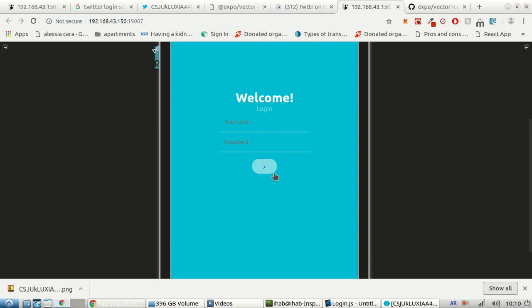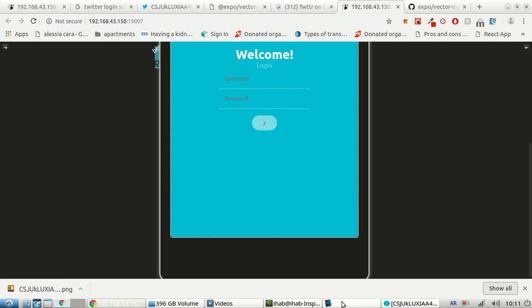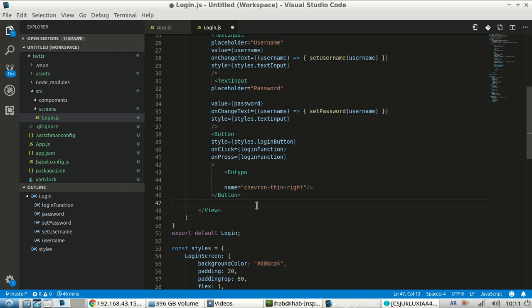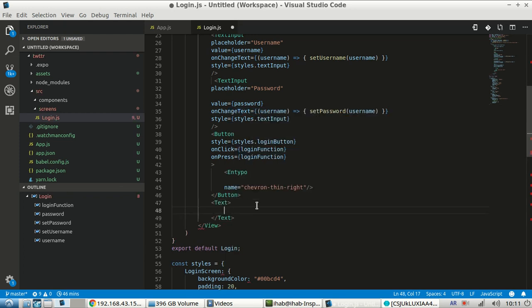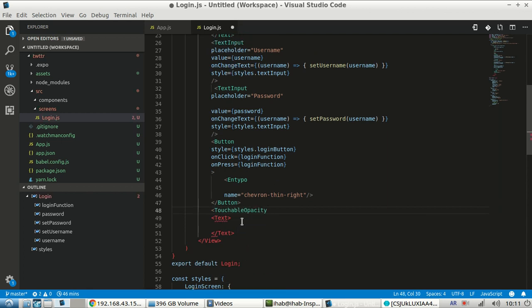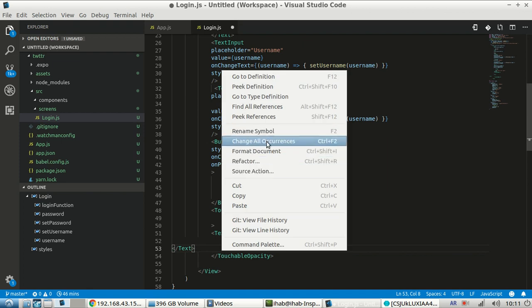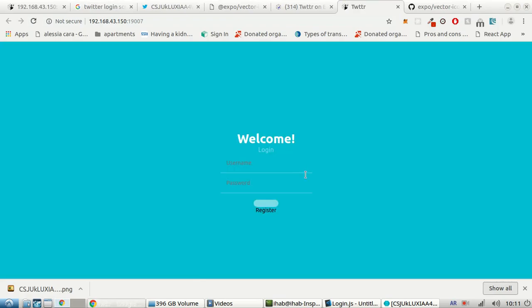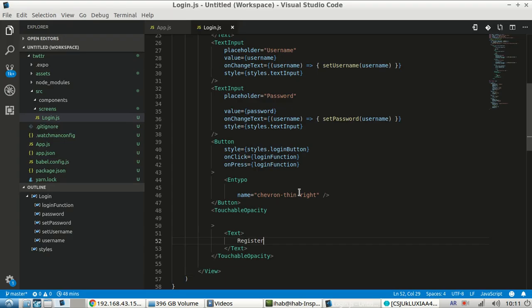We just probably need to add the register here and the forgot password. So we'll just do that really fast and then try to do the whole thing later. Okay, so for now there's text, and in order for us to be able to press on the text, let's use something called TouchableOpacity. I think it imported it, hopefully. Alright, so for now let's turn this and say okay, register. Let's see how this looks. Obviously it's not going to look like anything because we didn't style it, but let's see.